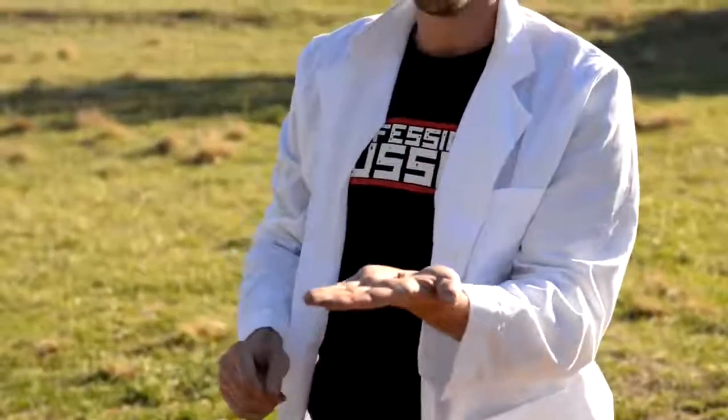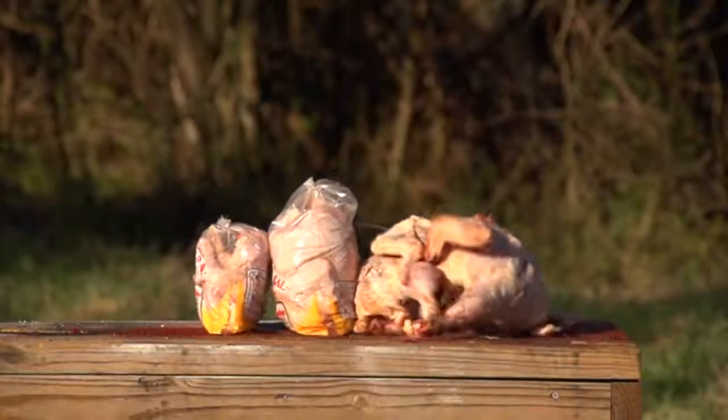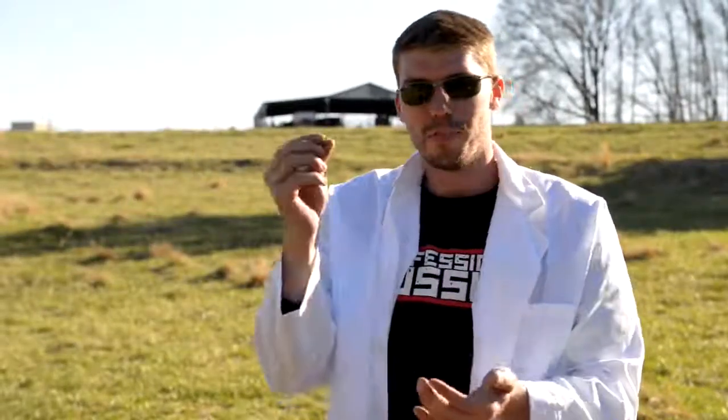So I think in the slow motion you can actually see this punch through. So all of those tiny pieces of the round expanded, made different wound channels in every direction, but the base of the bullet kept going, penetrated through these 4 chickens, this much chicken. So I'm actually pretty impressed by that. Let me show you one more thing.